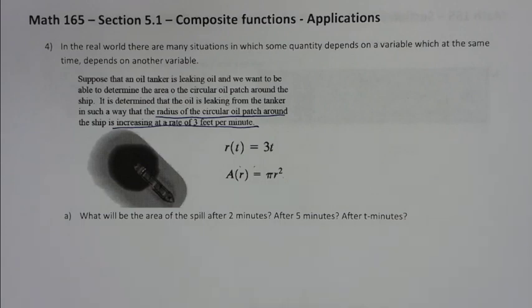Welcome to this video on a continuation of function composition. We're going to be looking at some word problems to start off with. In this first one, we have an oil tanker that's leaking oil in a circular oil patch, and the radius of that oil patch is increasing at a rate of 3 feet per minute.